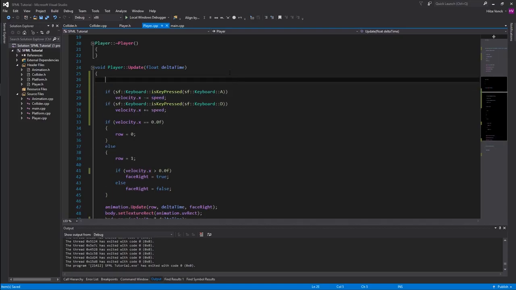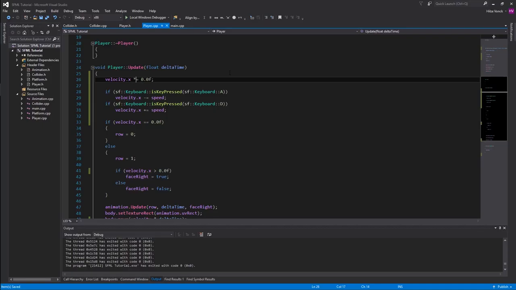One thing that you might notice is that because velocity is saved, if we're holding the A button, then we would call velocity.x minus equals speed every frame. And that will make it so we constantly accelerate in the left direction. And we do not want that. There are two ways to fix this. The first way is simply setting velocity.x equal to 0.0f at the beginning of each frame. And this will basically mean that whenever you release a button, you will instantly stop moving.